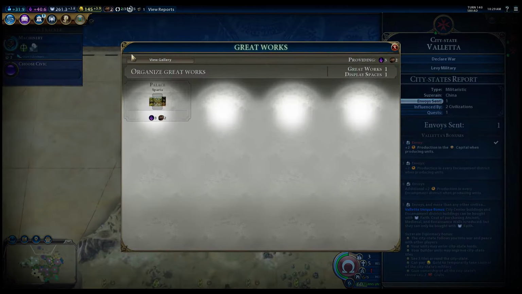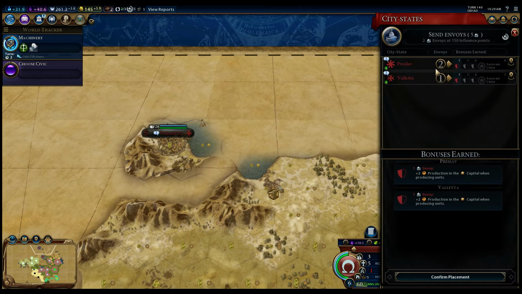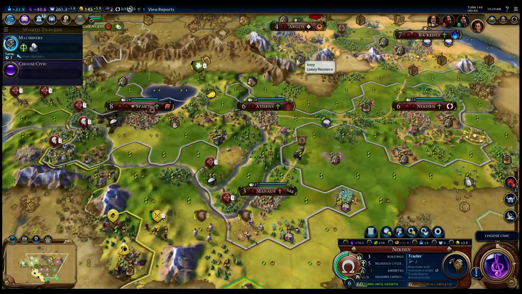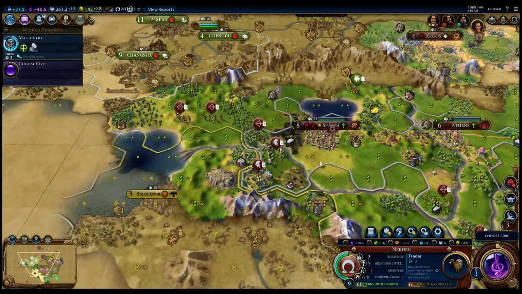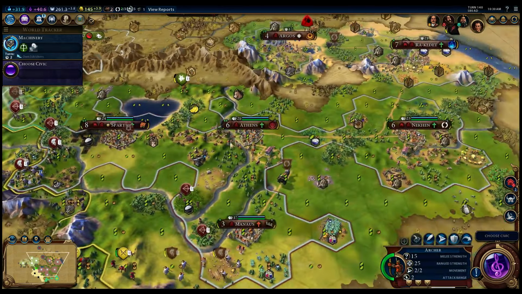Ooh, and we acquired some free great works. Or we didn't, actually. He pretended to be trading us more great works than he was because we didn't have the slots to take them all. Okay. So let's redistribute our dudes over our empire here.